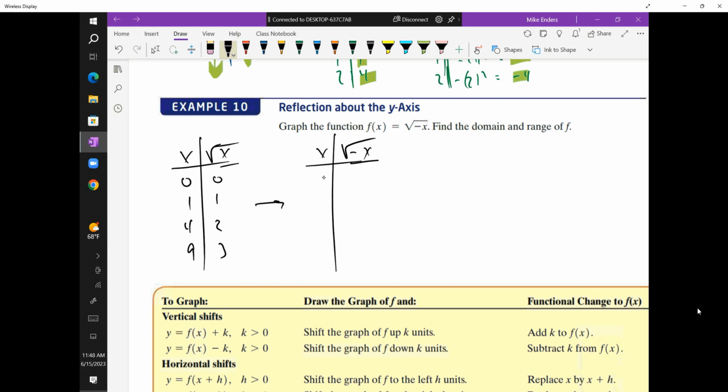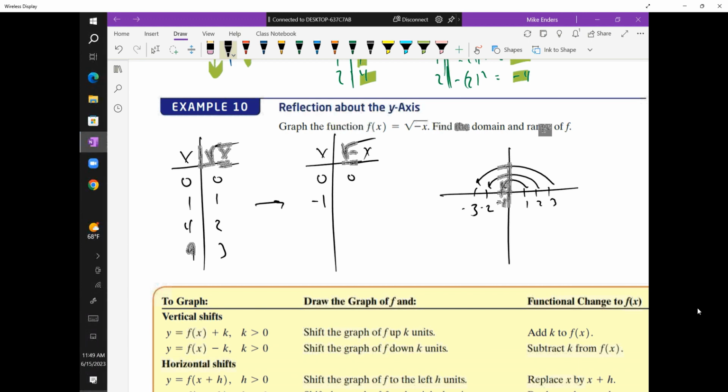So if I plug in 0 here, I'm still okay, that's 0. If I plug in 1, though, then what I end up with is the square root of negative 1, and that's undefined. That does not make any sense. I cannot do that. And so that becomes problematic for us. So what we have to do then on this one is if we take negative 1, so we reflect over the y-axis, okay? So if we think about it this way, now 1, 2, 3, reflecting over the y-axis, then moves them back over here to negative 1, back over here to negative 2, back over here to negative 3.